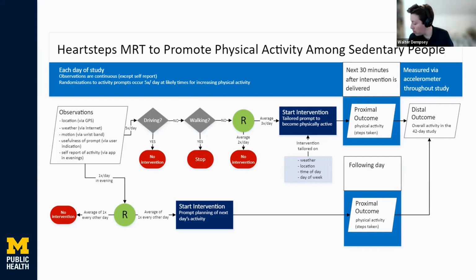For my last section, I'm going to leave 10 minutes at the end for open-ended discussion. What I wanted to mention is how you analyze data coming from this type of trial. SMARTs are already quite complicated, but you can imagine that the data coming from this MRT is even more complicated than the SMART trial. I want to motivate and explain the kind of analysis we do in an MRT. Then I'll end by talking about the common pitfalls in MRTs, having run a few of them to date, and what the headaches are, because most of you might want to do an MRT for your project.